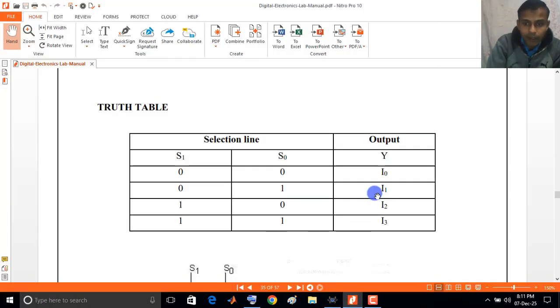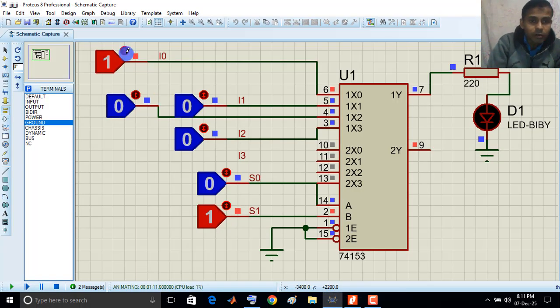Here you see I1. If I turn on I0, it is not selected. Now I do this one, you see, not selected. One by one, you see.